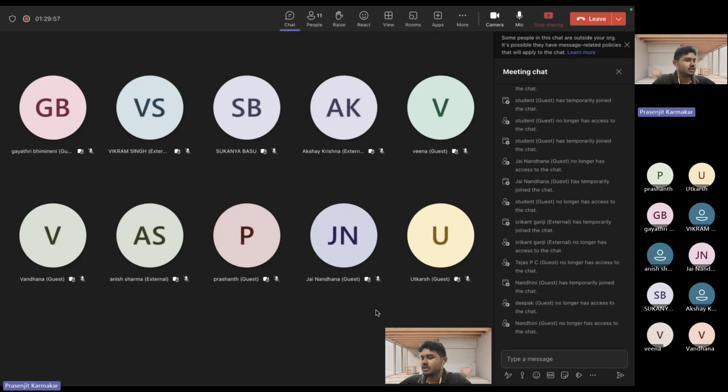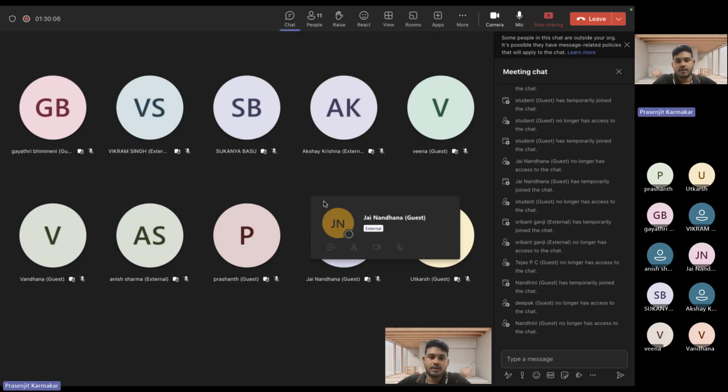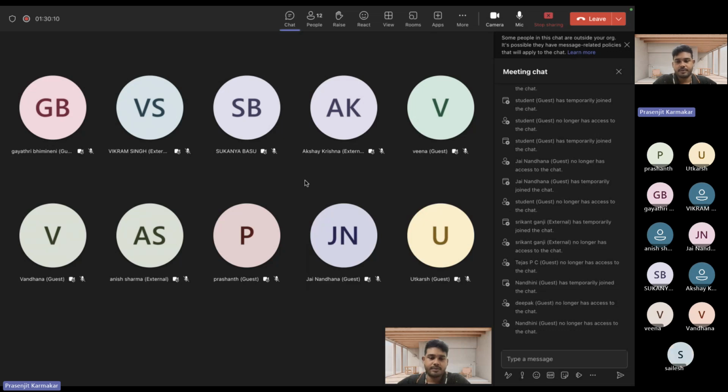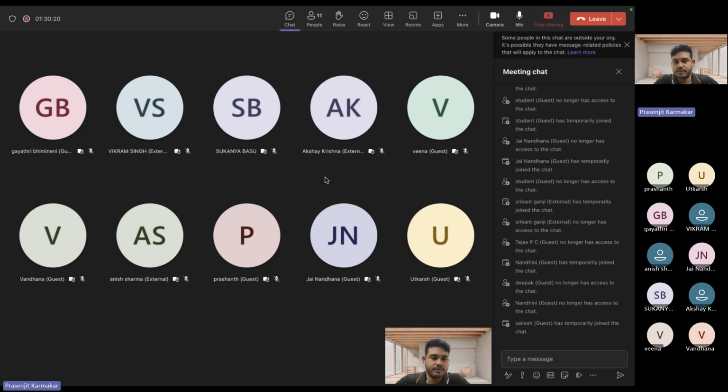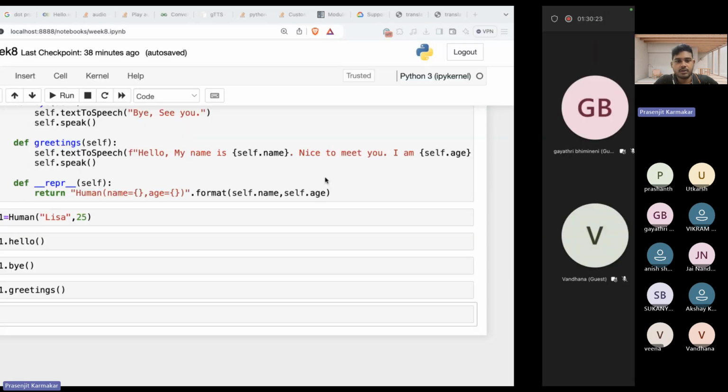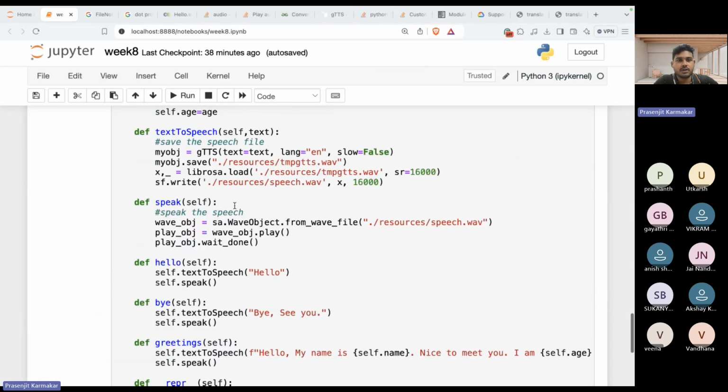Some of the test cases run on your system but get an error on the server.